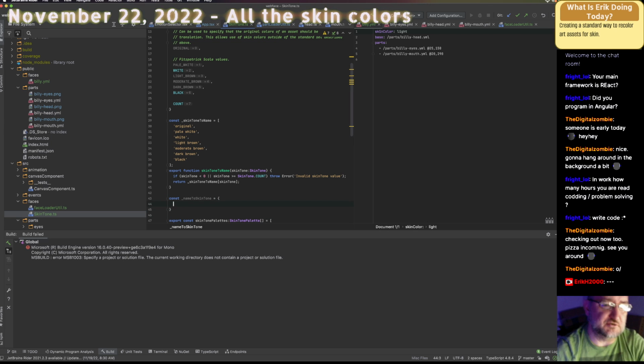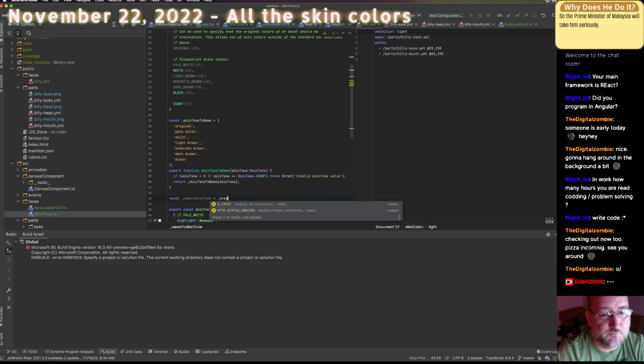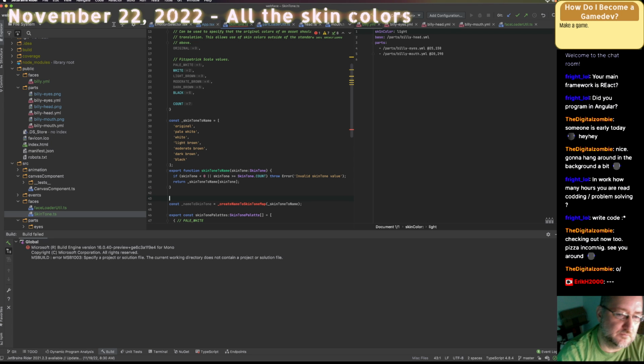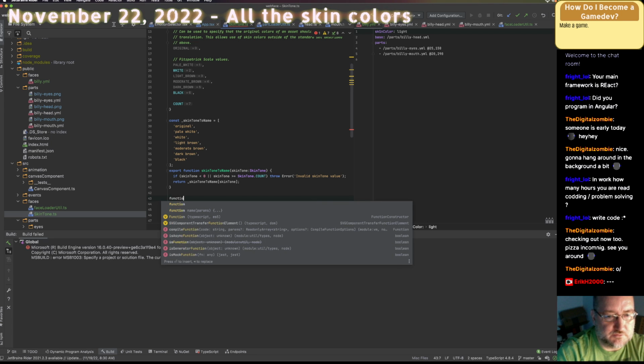I kind of want to generate this instead of writing it out as a literal, so let's do that. Create name to skin tone map, skin tone to name. Function.